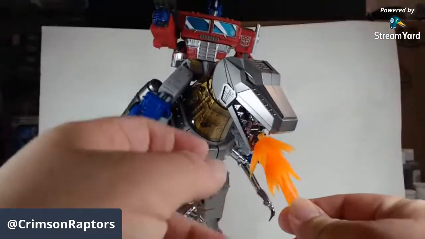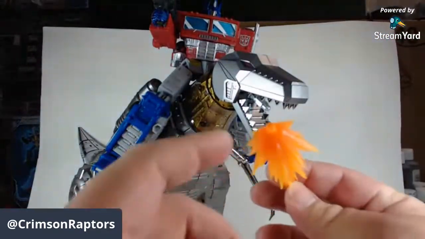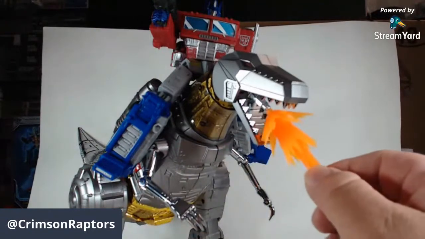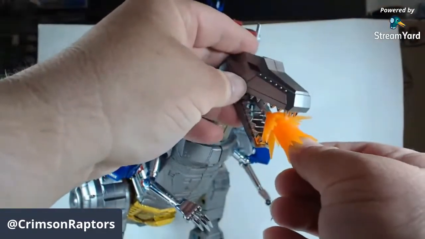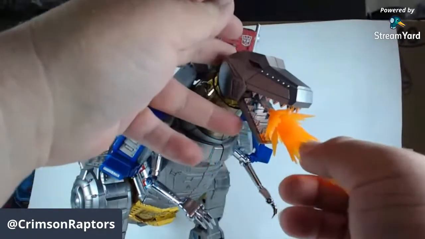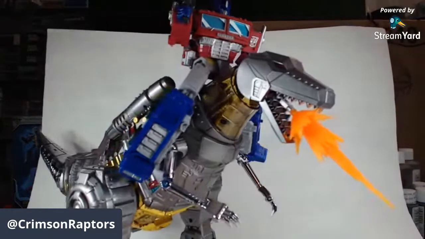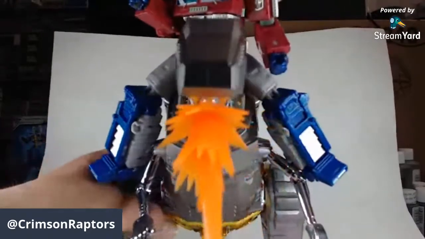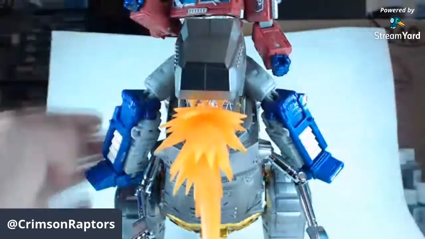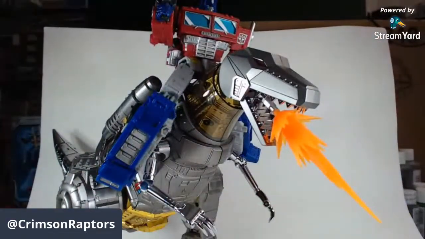But let's see, maybe this will work? See, I think this hole is too small and Grimlock is too big. Oh, nope, never mind. Excellent idea, Deluxe. That is awesome. There you go. That's how you get it. Yeah, that works great. The Jetfire blast effect.